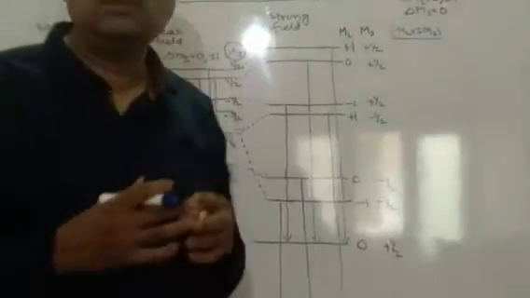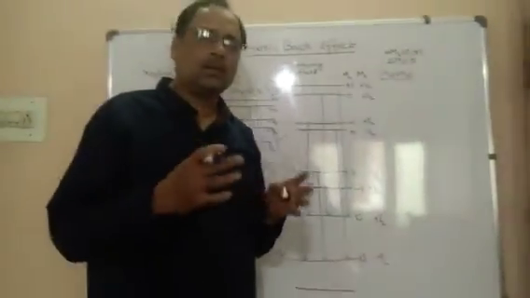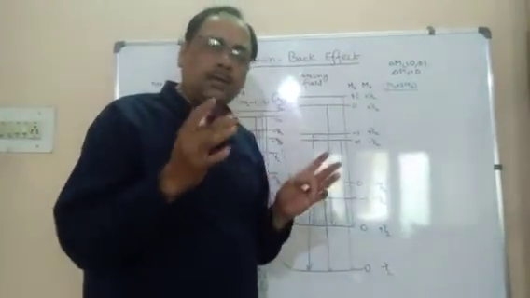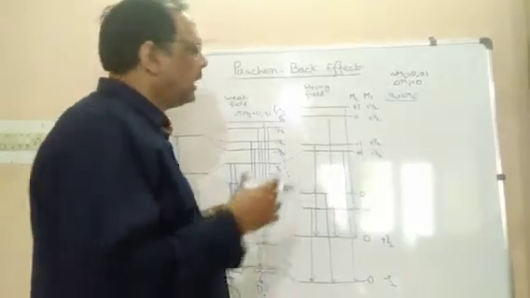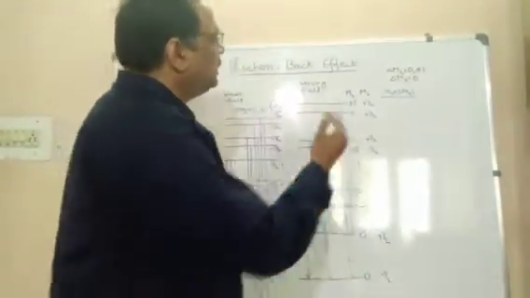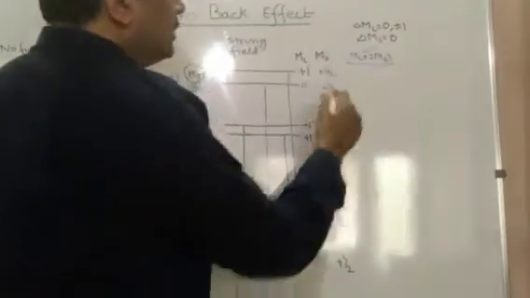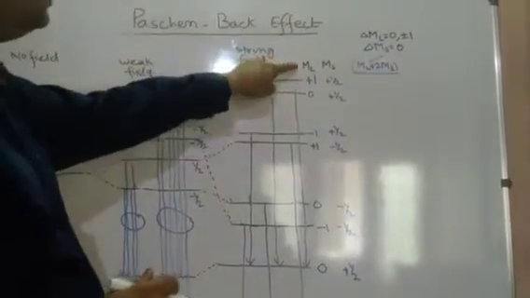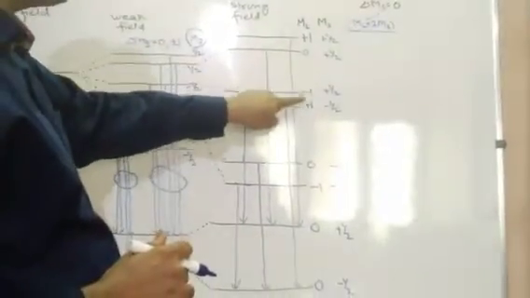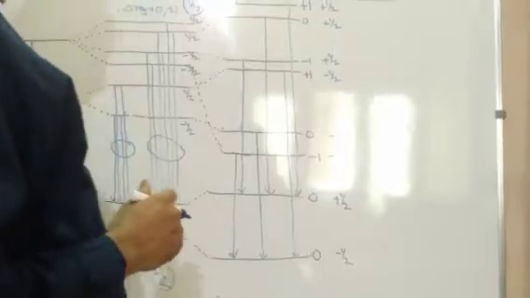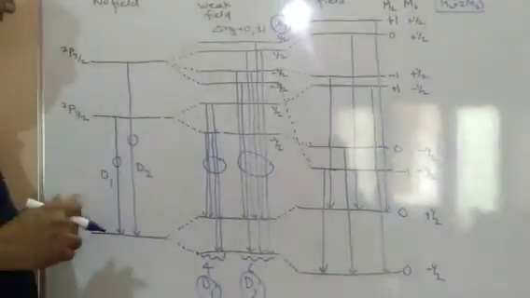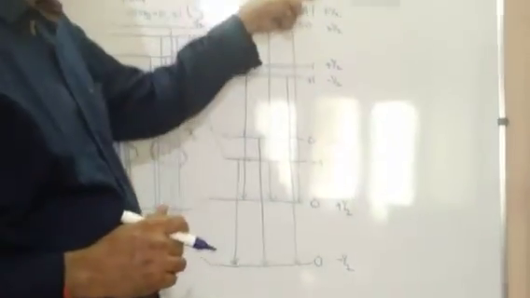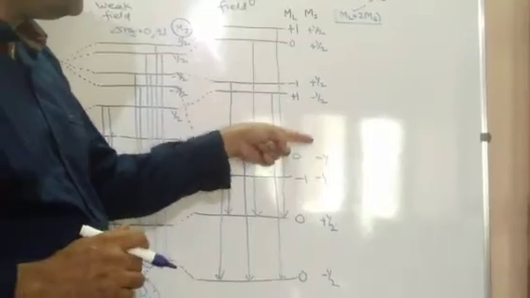The stronger magnetic field means that it is very strong as compared to the internal magnetic field. So the L and S vectors precess independently around B, and I showed you the derivation, and then we get that the splitting depends on the value of ml plus 2ms. Here the ml values are plus 1, 0, minus 1, plus 1, 0, minus 1 for P, that is L equal to 1. For S, L equal to 0, we have 0, 0. Similarly, S has plus half, plus half, plus half, minus half, minus half.